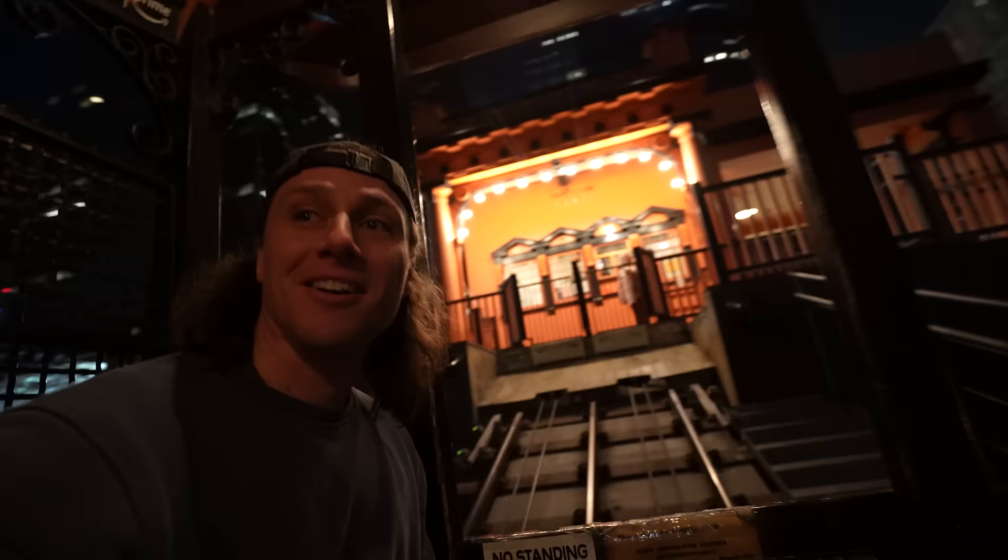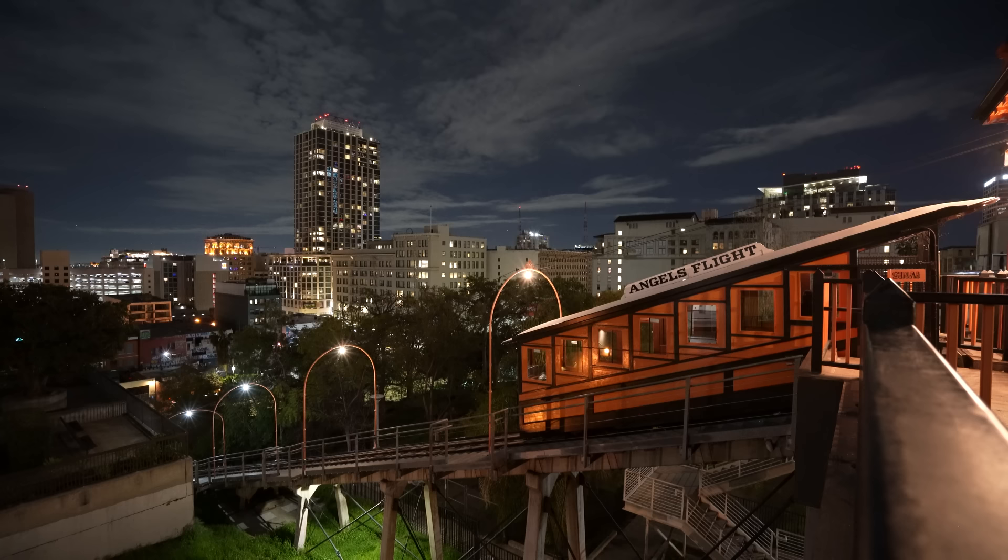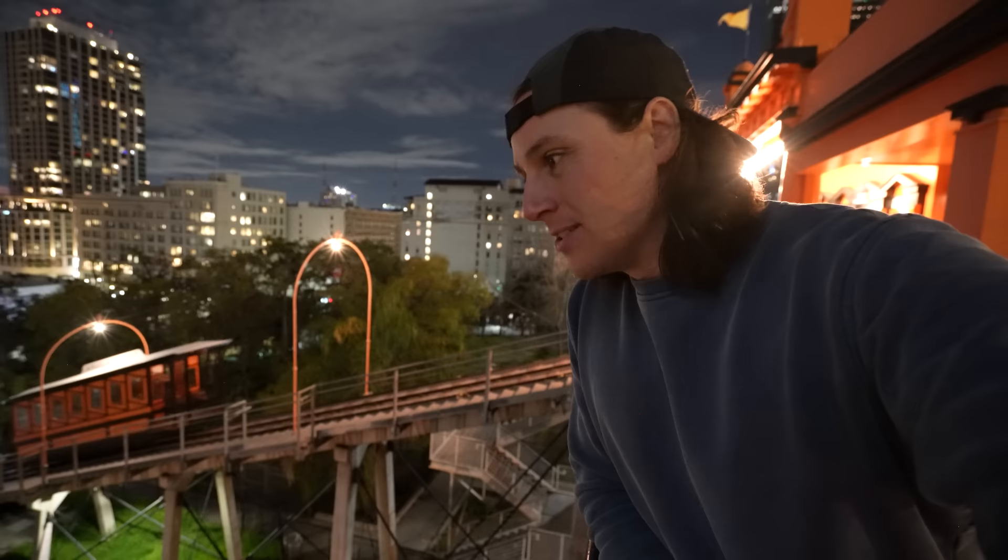It's beautiful — this is a nice ride. The Angels Flight costs just a dollar. And I don't know if it's because we're here at night or because of the orange paint job, but I think this is a beautiful piece of railway heritage that I'm glad they've kept alive. Technically, there is a staircase right next to it, so you don't have to ride it — but why wouldn't you? It's easy for someone to say it's not worth keeping around anymore, but I think they are.